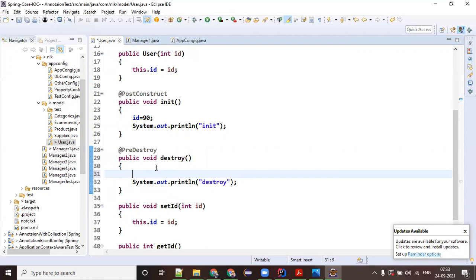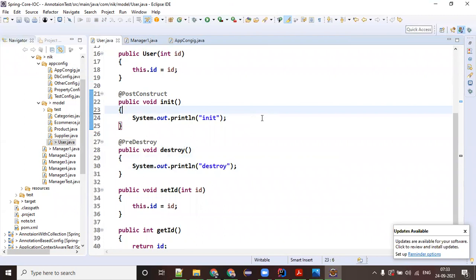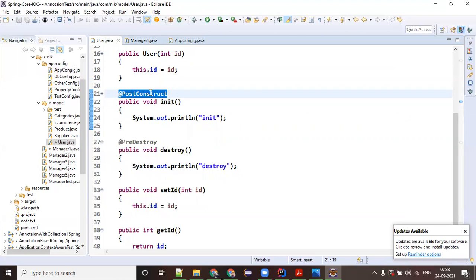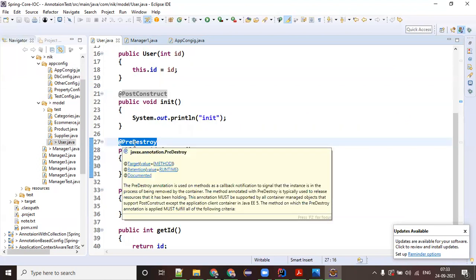Well, Spring provides you two lifecycle methods. One is init, another one is destroy. But in the world of annotations, the name does not matter. What matters is these two annotations: one is PostConstruct and second is PreDestroy.